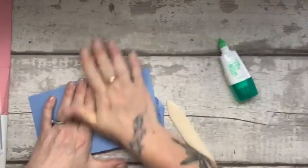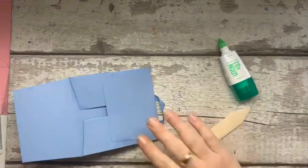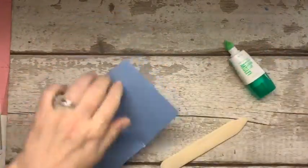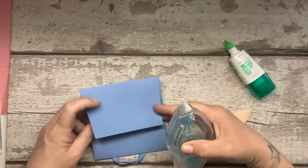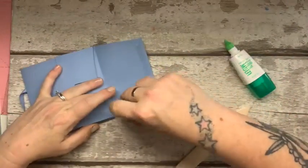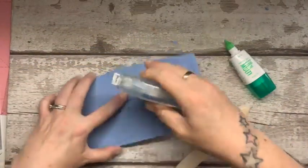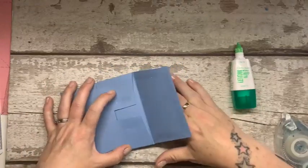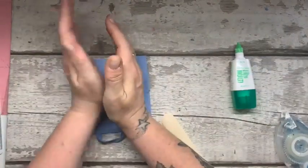Okay, so tearing tape on there. We need it along the sides as well. And a little bit on here and on here. You can see I'm just making this bit up. Press down and burnish. You could use wet glue, but there's a chance it might eventually start peeling off. Whereas this stuff is just hardcore.